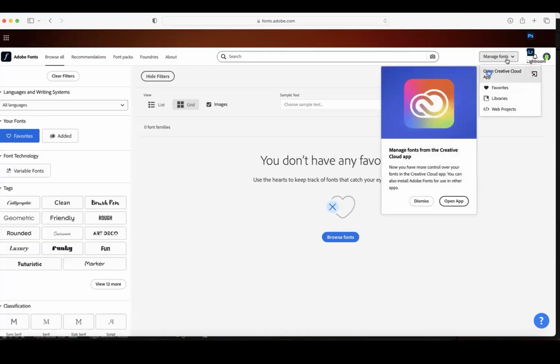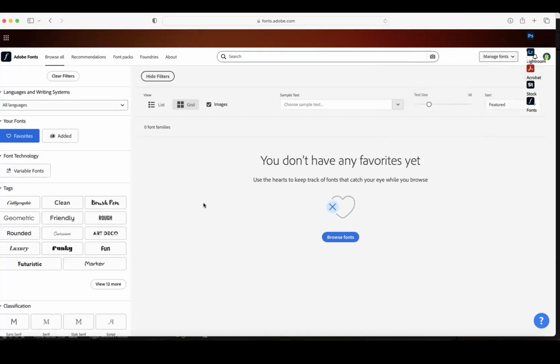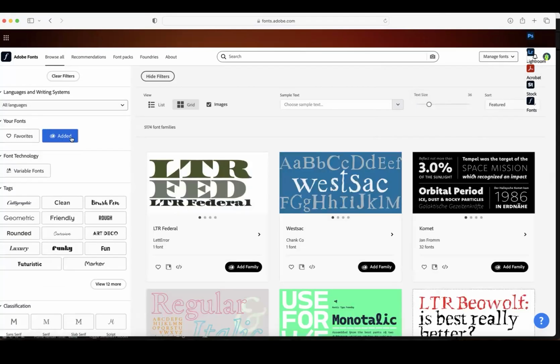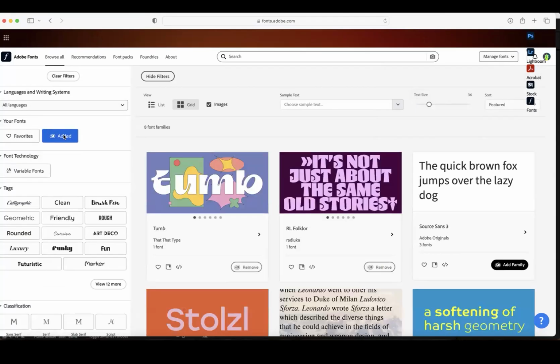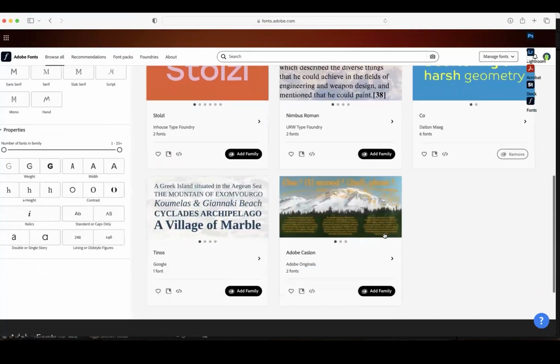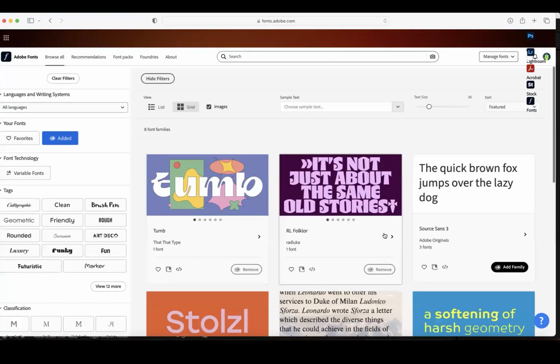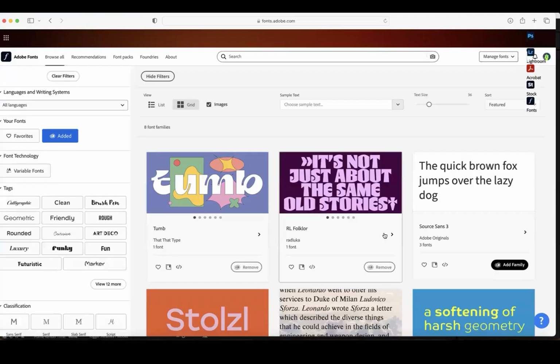I don't have any favorites, but you can favorite certain fonts. You can look at your fonts over here, the ones that are added. So I can see all the fonts that I've added. And it's a cool place. So you don't have to pay for fonts or anything. Adobe has a lot of really great options that you can find just right here.